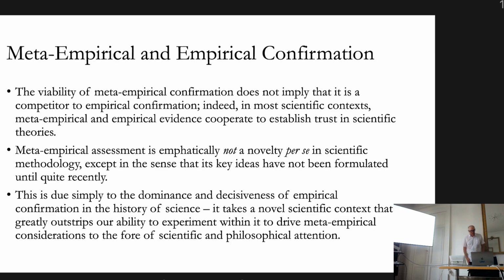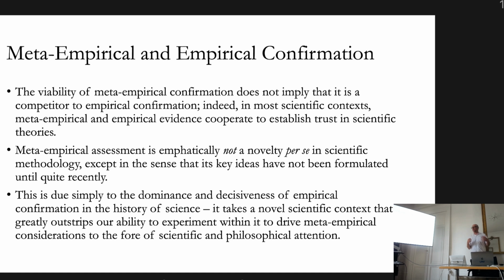Okay, so now, this is really taking a lot of time, and there's still quite a few slides left, actually. But I think it's important to talk about the relation of meta-empirical and empirical confirmation. And here I think my remarks are maybe not as precise as they could be, but I want to suggest the way that meta-empirical assessment is related to empirical confirmation. So first of all, in the general sense of viability, not the specific one that I'll talk about soon, the usefulness of meta-empirical confirmation or its applicability doesn't imply that it's a competitor to empirical confirmation.